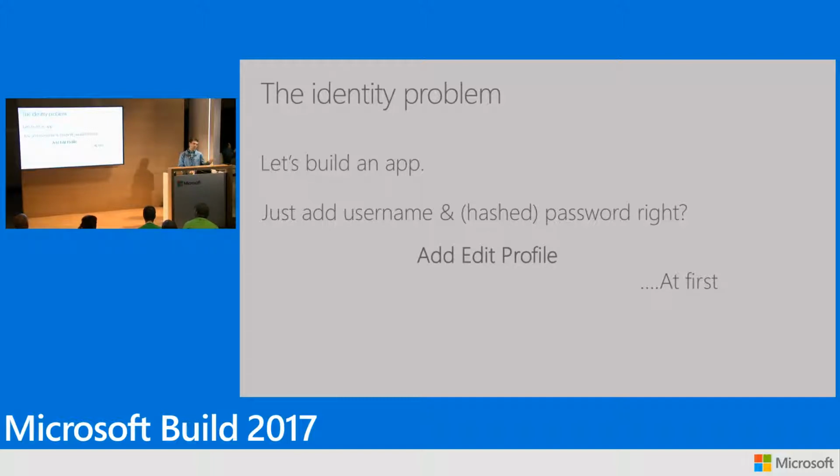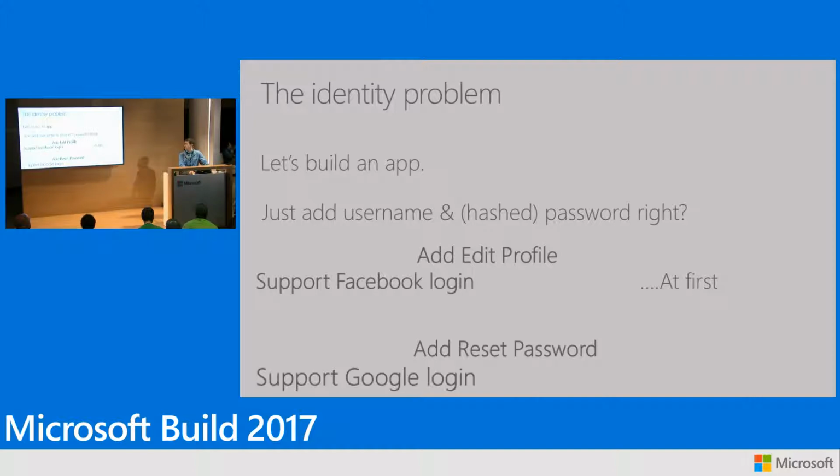But then I need to allow my users to edit their profile. Once they sign in, they want to change their name. They want to change some extra attributes about them. So I need to deviate from my to-do app to actually go build that. A bunch of users get stuck and need to reset their password. So I need to go ahead and build that as well. Support Facebook. A lot of people want to use Facebook, and I also read that conversion rates with Facebook login is better, so I want to try that out. And Google. And mobile login.